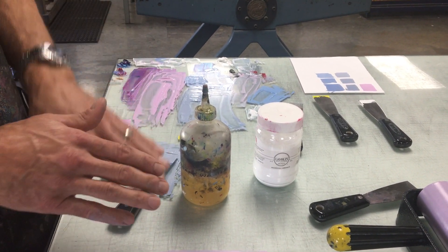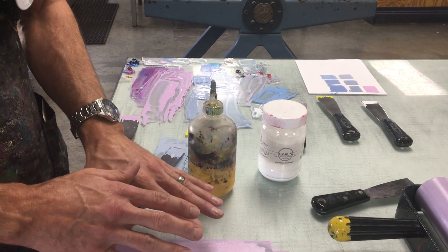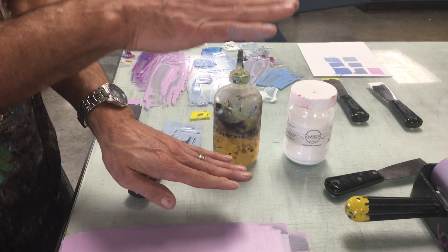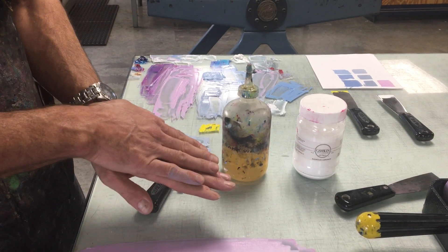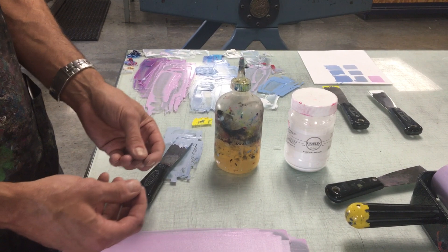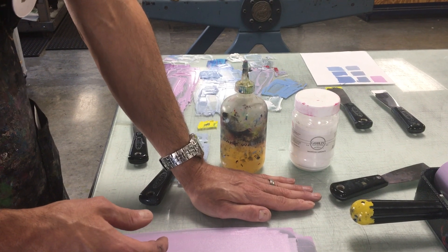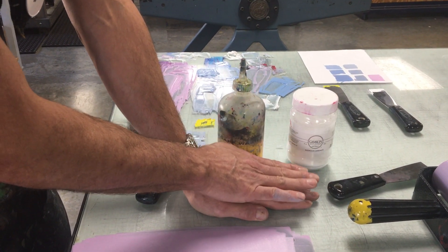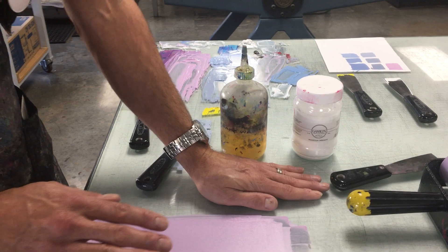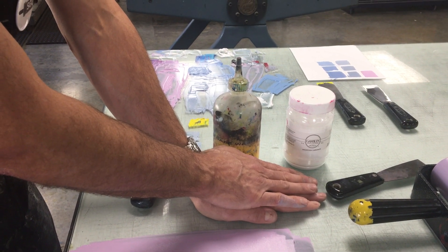When we're working with printing one ink on top of another ink, especially if the ink we previously printed is wet, we want to make sure that the viscosities match so that one ink will print on top of another. Ink can be runny and loose, or it can be stiff and tight. If you print a tighter ink first, the ink that goes on top has to be less tight or more loose. The opposite doesn't work — if you print a very loose ink and try to print a tight ink on top, the tight ink won't even stick; it will act like it just doesn't come off the brayer or roller.